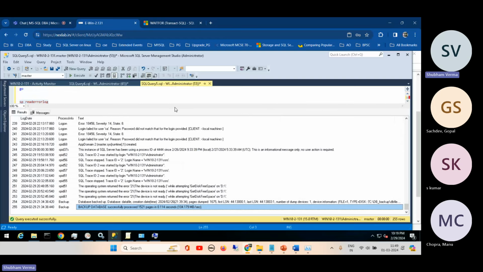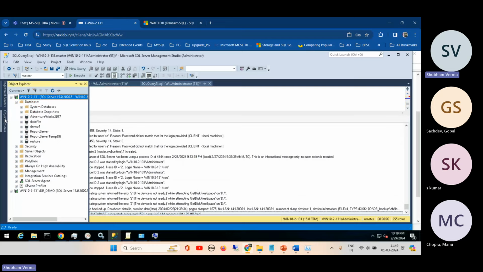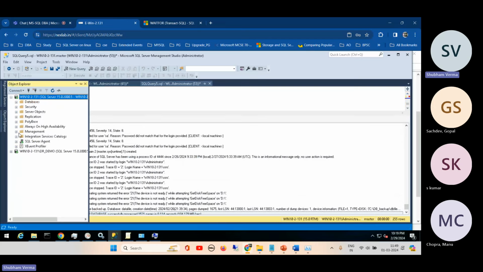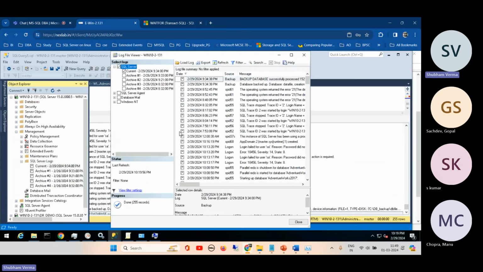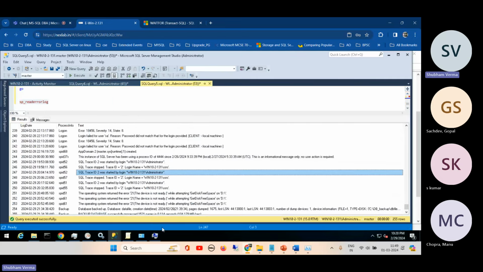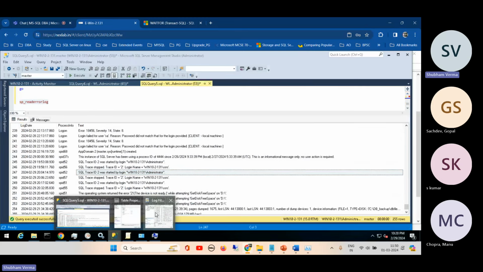If you want to see the older one, just click on the server, go to Management, then we have server logs, then we can see all the logs after the system build. That is, we built the system on this day and we have all the data. It will change on the day of restart. Basically when you restart, we create a new archive; the older one is archived and the new one is current. If you restart, then the time will change and the name will change. So you can see the current one. We can see this from the command prompt and the GUI side. GUI is like this.